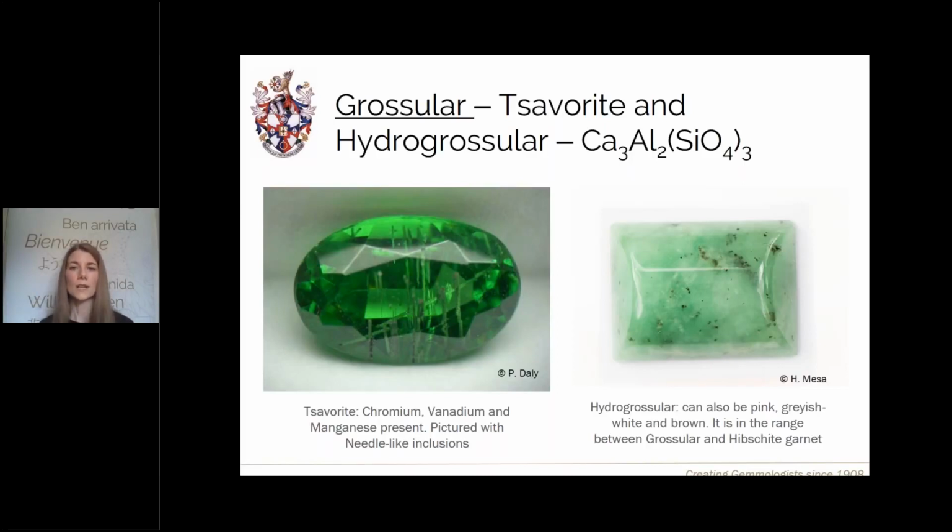Now, if it's this green color, sometimes it's sold under the misnomer of Transvaal jade from South Africa. And it is similar to jade in its coloration. It looks kind of polycrystalline like your jade, but it has these dark inclusions which can distinguish it. And also it is most certainly not jade. So any other gemological tests using, for instance, a refractometer will be able to distinguish that. So if you do see something like this being marketed as Transvaal jade, just be careful and ask a few questions. It might actually be this type of garnet.